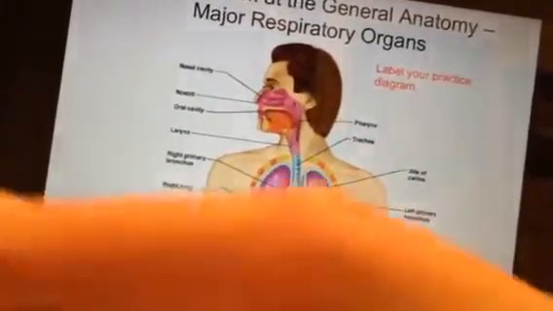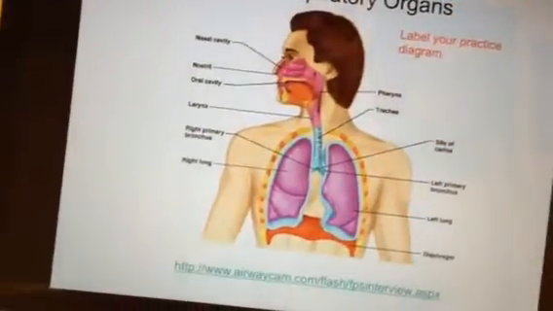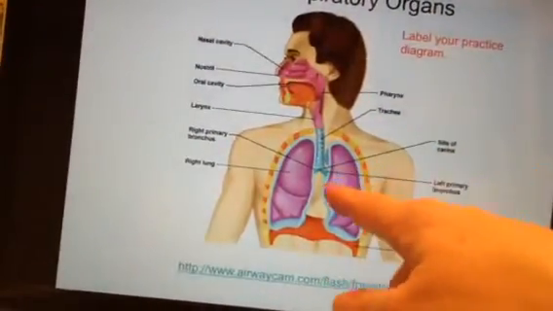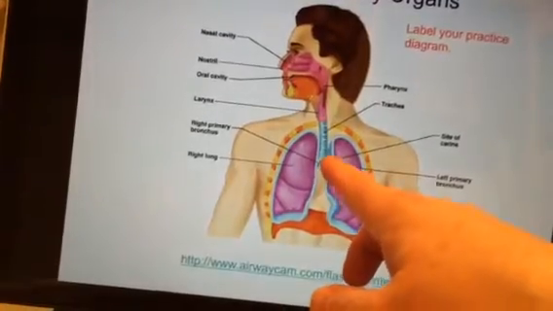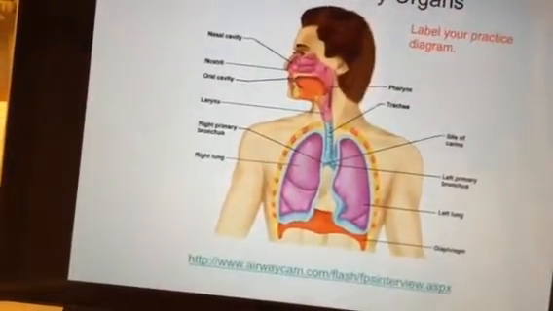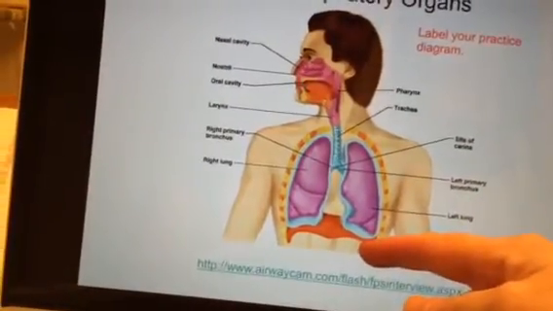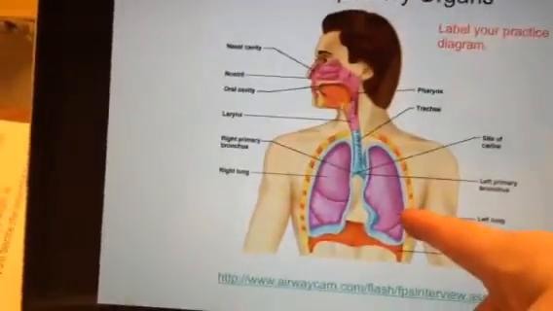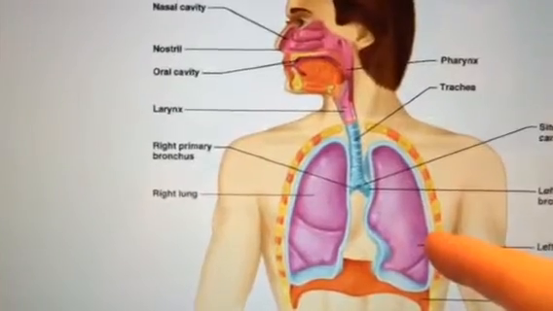And this is the site of the carina. On that site, it's going to branch to the right and left bronchi. And that will eventually branch into bronchioles, and it goes 25 layers of bronchioles to the bottom of each lung. And if you look real close, I'm going to zoom in here so you can see the lungs closer.